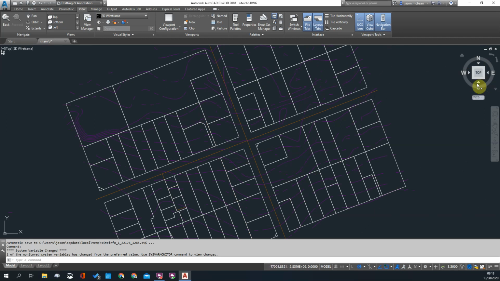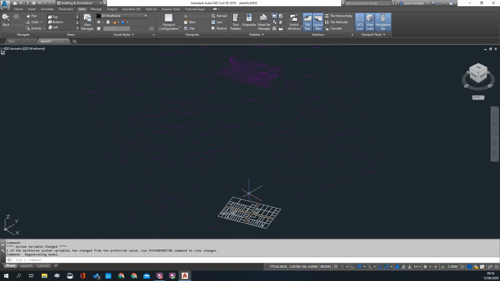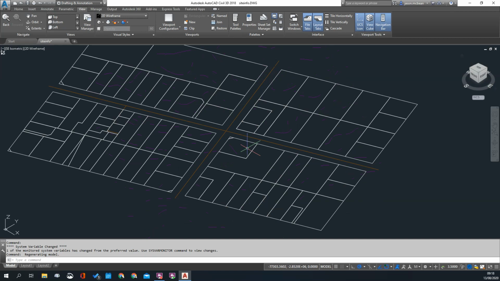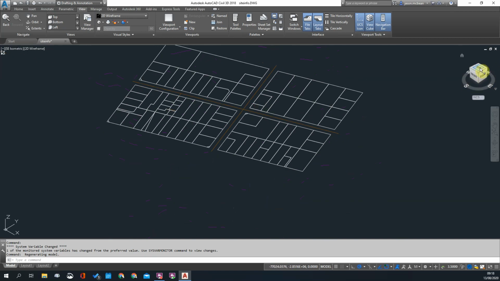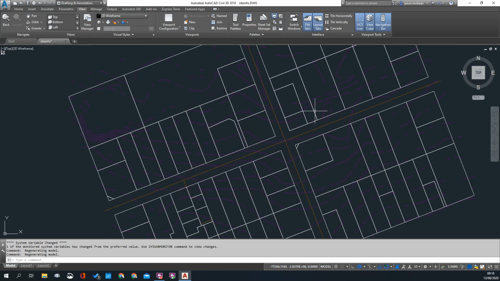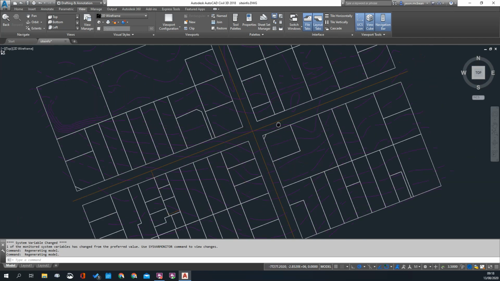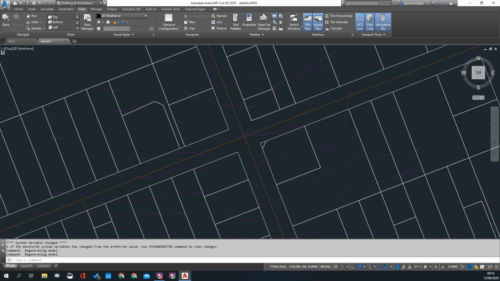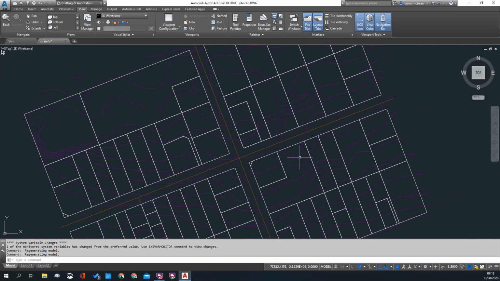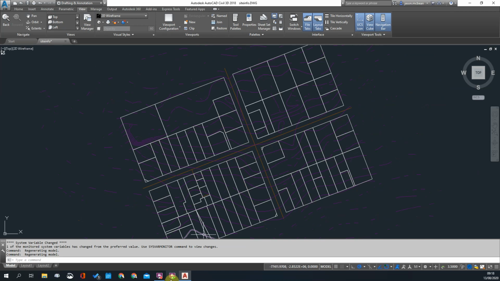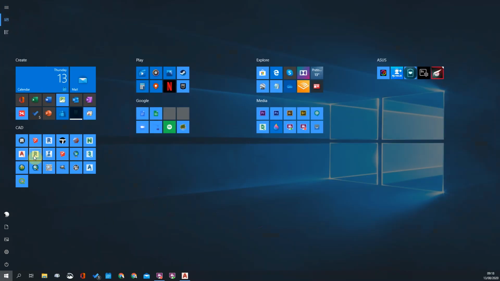I'm aware that your site is slightly bigger than this, so make the necessary adjustments, but I've got the 3D contours for you, and I've also got the cadastral stuff and the center line of the roads. You can still download the aerial photograph for more services and scale it accordingly once you put in the drawing. But for this exercise, I'm going to show you how to quickly make the site with the contour information I've given you. Okay, so the first thing you need to do is go to Revit.